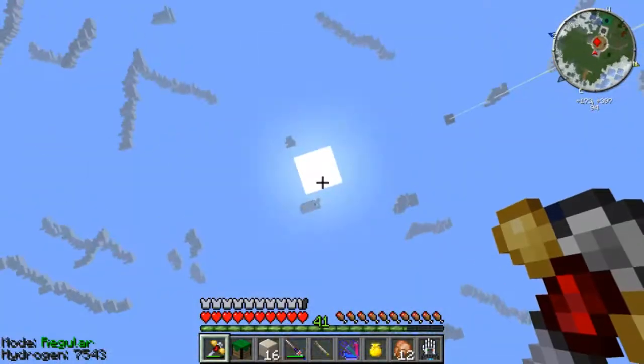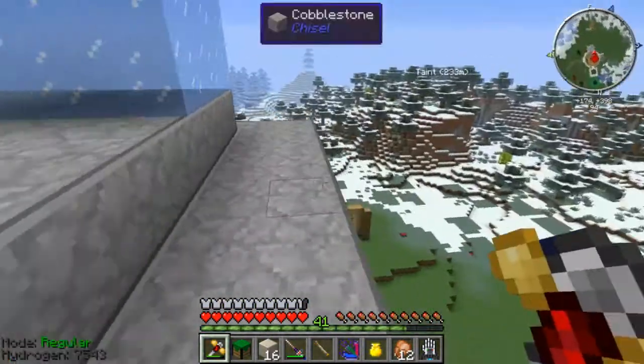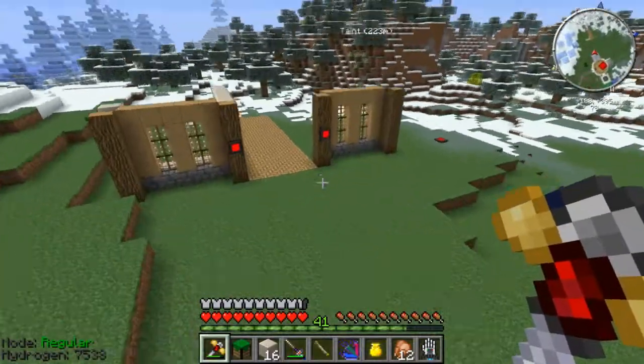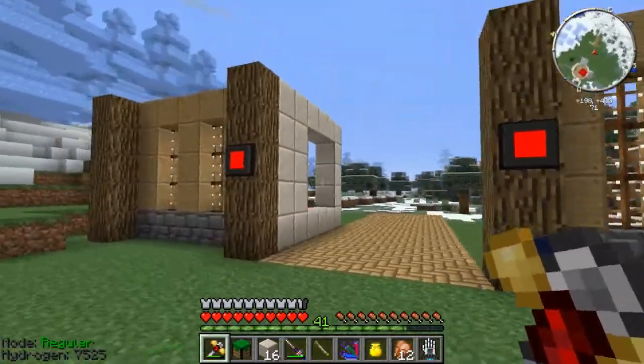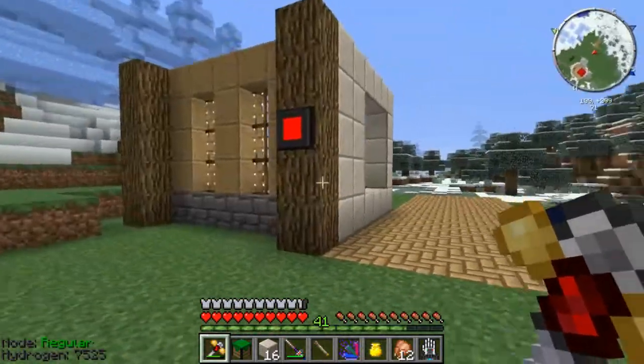But I will not be using the windmills to power it. I will be using big reactors, so that is another thing that we can get into. But for the time being, I'm just sitting here designing this house. It's really difficult because I don't ever design things in creative mode.